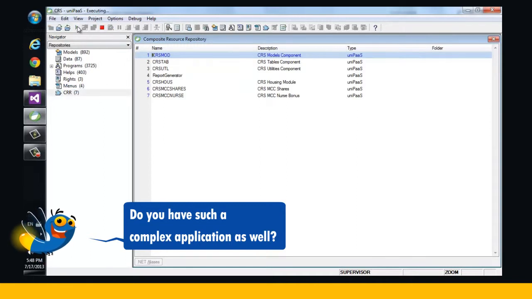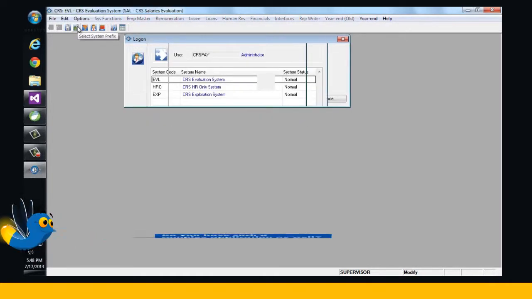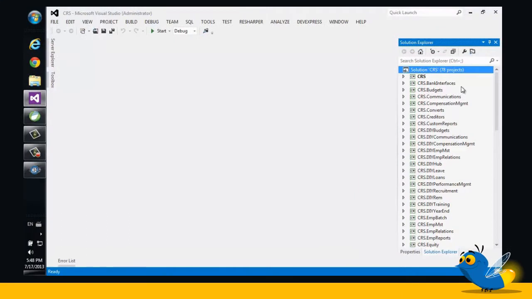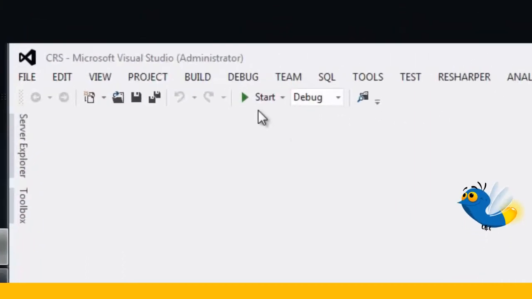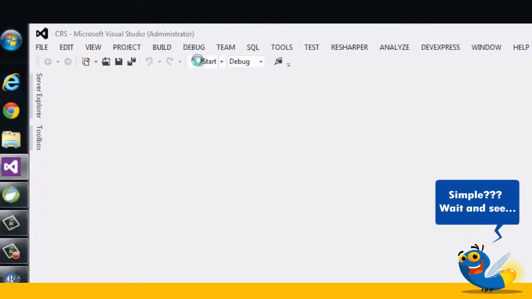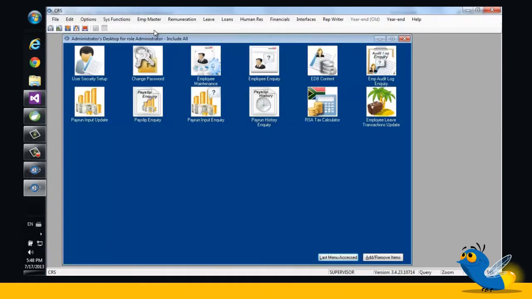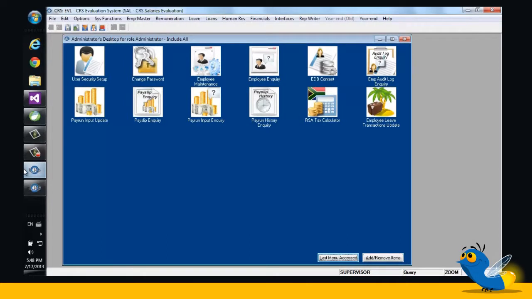Running the Magic version will bring us to the login screen, and from there we'll go on to the main menu. Now let's switch over to Visual Studio. On the right you can see the .NET solution, which was automatically generated from an export of the Magic version. I've already compiled the .NET code to save time, so pressing Start will simply run the .NET version, which starts with the same login screen and continues to the same main menu. Going back to the Magic version, you can appreciate the resemblance.